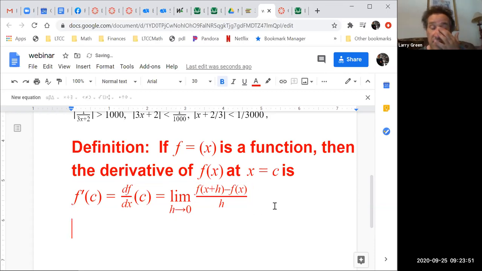You need to memorize this and not just have it so you can recite it, but you're going to have to be able to use it and use it correctly. We've been playing with pieces of this for the last week and a half or so. Now we've got it. And this is the definition of the entire quarter. So you've got to get this down. So I want to talk about it a bit before I do an example, and just see what it says. Okay, so the first thing is we saw the f of x plus h minus f of x over h. When did we see that?